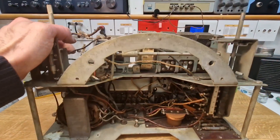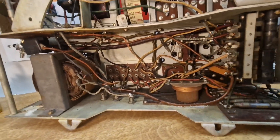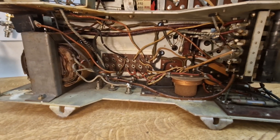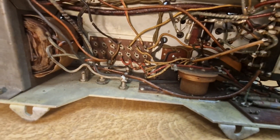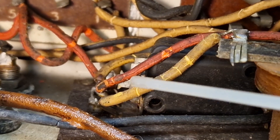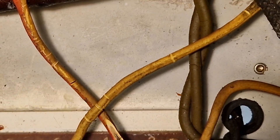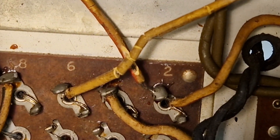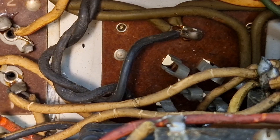We'll spin it up underneath and you'll see there's not a tremendous amount component-wise that's visible. Lots of wiring and we've got lots of horrible crunchy rubber wire. You can see how crispy these wires go — you've only got to move it a little bit and you can see it cracks even more. And some of this black wire going up to the heaters — going up to the dial bulb — is really crispy.